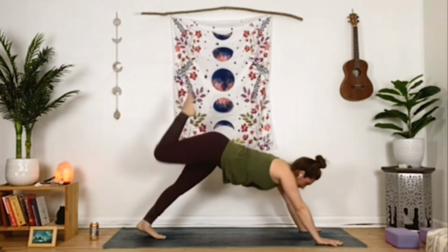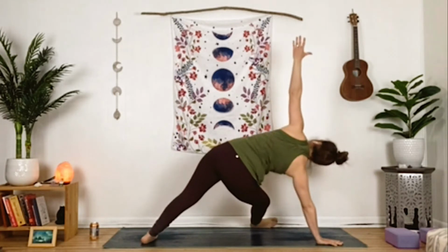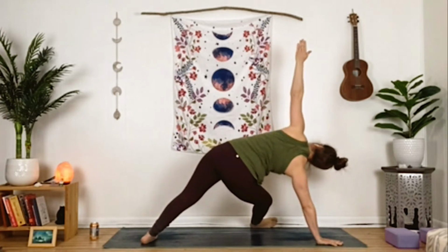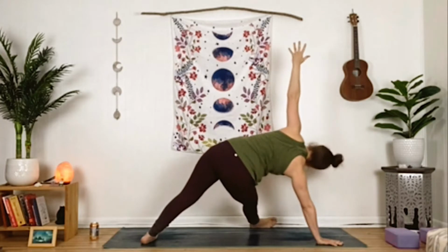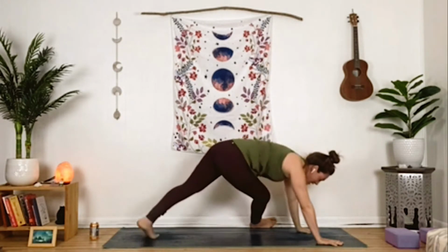Fall in triangle, bring that knee to the left tricep and kick the leg through. Grounding your back heel, inhale your left arm up. Breathe, lift your hips, look up to the thumb if that's comfortable. Then exhale the hand down.